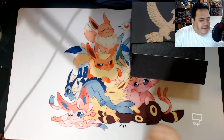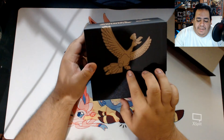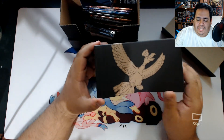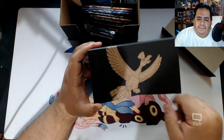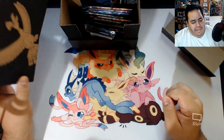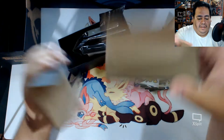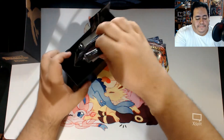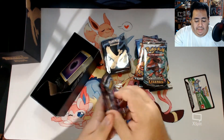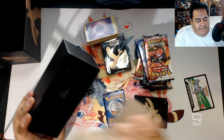That's always nice. These are always a great way to start off. One thing I did notice is that on the boxes, normally they just put a little divot in here - but you can see now it's actually angled on the bottom, where the previous ones were just like a little divot and you could lift it up. But this one's actually angled, which I think looks a lot nicer. So we do get our packs - six there. Let's get this cardboard out of here. Get your trainer cards, you get a trainer code, you get another pack, your dividers, more packs. Get your energies, get your tokens, get your damage counters, get your box.